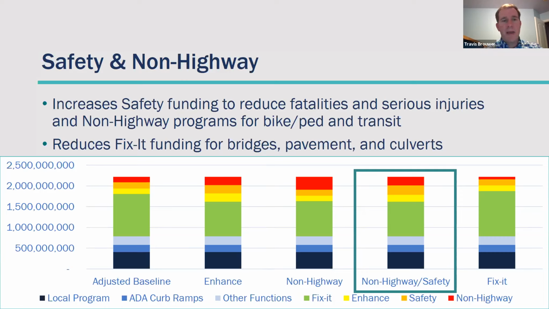The safety and non-highway category is one that is really focused on plussing up the safety funds. It's actually fairly similar to the enhanced category. That's because when we talked to the commission, they actually asked us to modify that enhanced category. So this one is focused primarily on plussing up safety with some additional money for non-highway programs, as many of those are focused on safety as well. So we would expect that when we do the analysis on this, we would see higher levels of mobility and accessibility for users of the system, as well as greater safety with reduced crashes and serious injuries resulting in this scenario.